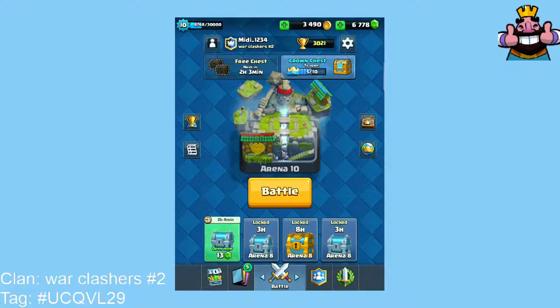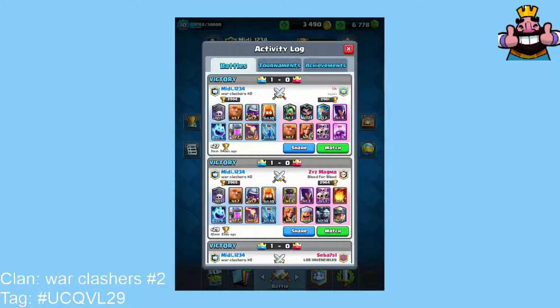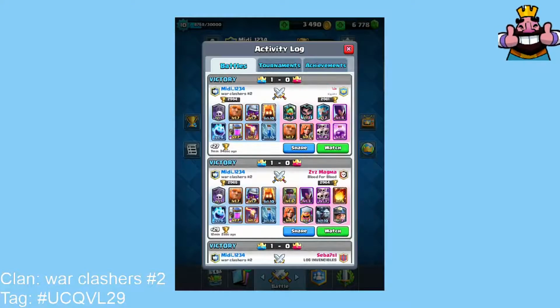So, as you may have already noticed, even though we're only about 10 seconds into the video, I've reached Arena 10. I played my Giant Graveyard Cheese deck, and ended up getting a 4-win streak, particularly getting a win against an Electro Wizard, Ice Wizard, and Inferno Dragon user, which is pretty insane considering that he was about to beat me. And I'm going to do a video on all of these battles, or pretty much all of these, tomorrow.